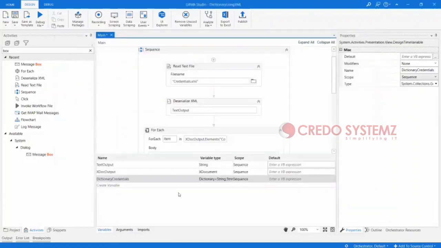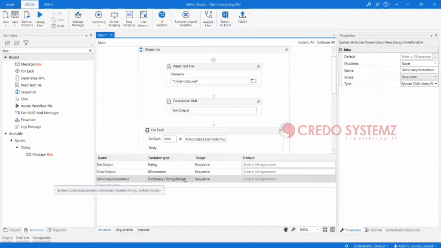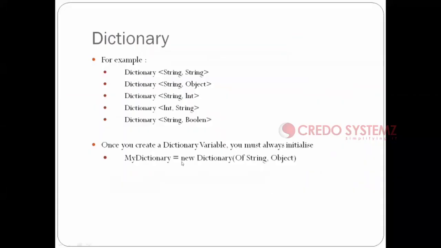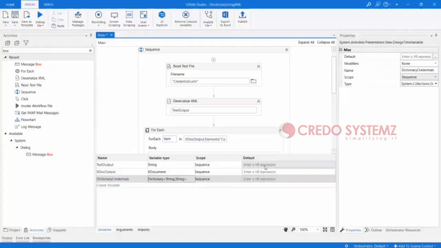Once I use that information, my dictionary credentials gets created with a variable type dictionary of string, string. Whenever I use a dictionary, I definitely need to initialize it by saying new dictionary of whatever type you have given. This is a mandatory step when you're using the dictionary concept.